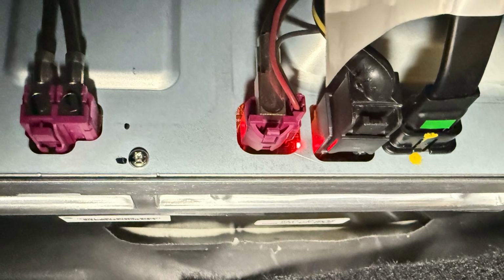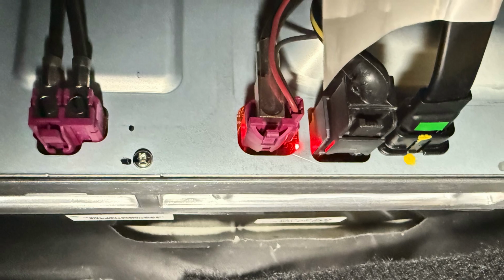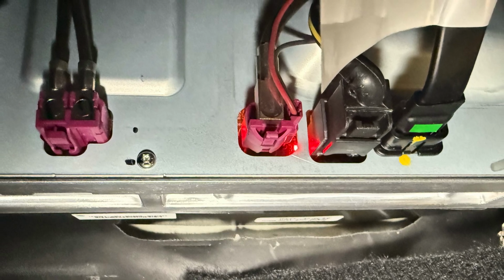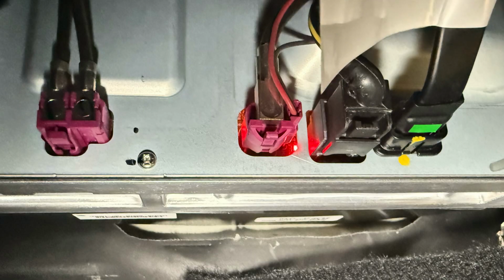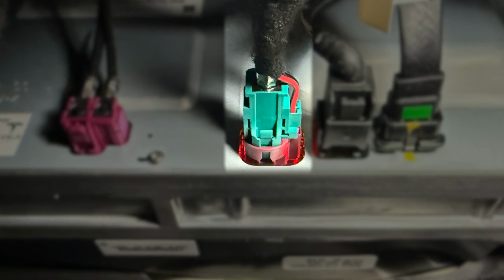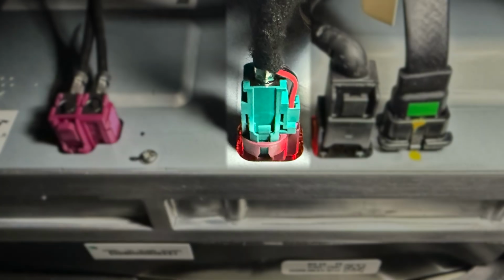Okay, I just want to stress to everybody, the videos that you see online, they might not look exactly like what you have. So if you have something similar to what you're seeing right now, then you'll see that one, not on the far left, but the next one next to it, that is your LVDS, I believe, connection that goes to the display. That is where you will connect those cables.